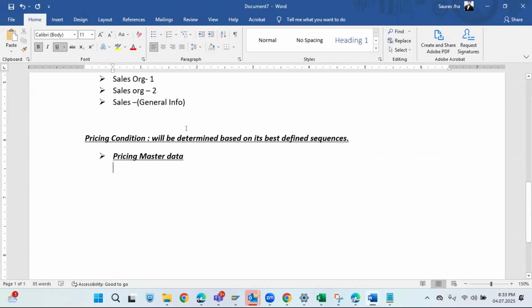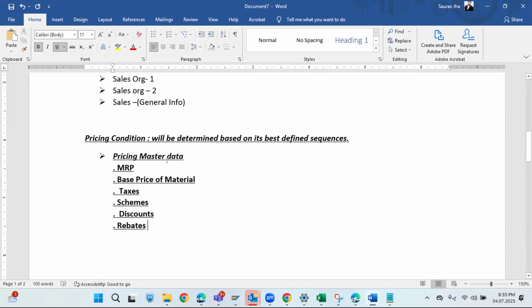What kind of pricing? The MRP would be your pricing. Base price of material, taxes, schemes, discounts, rebates.